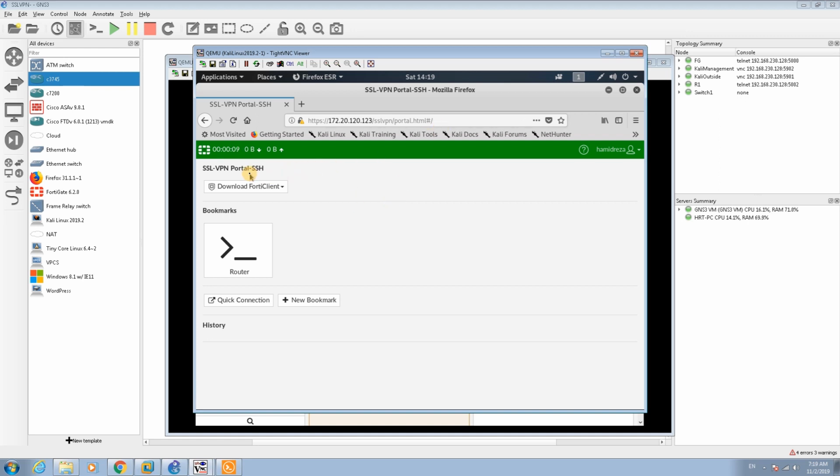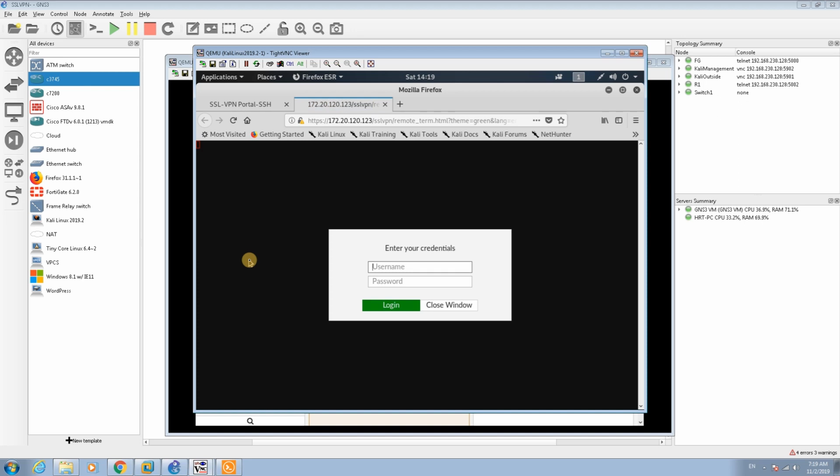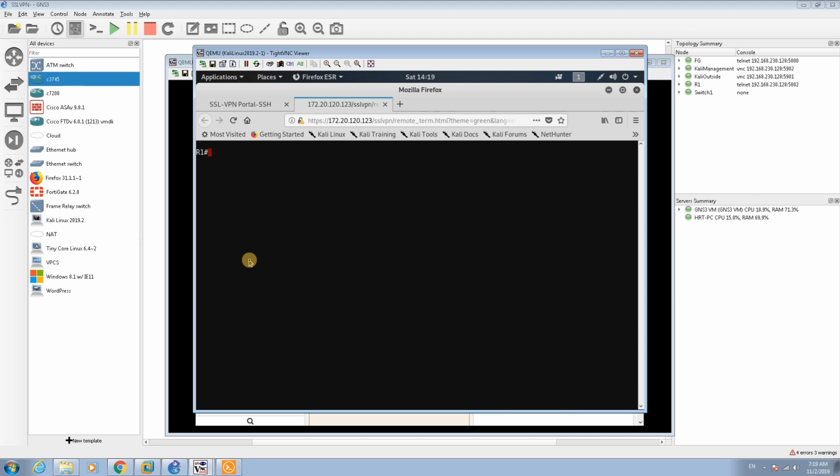Here, as you can see, in my bookmark I have the router, and if I click here, automatically I can connect to the router. Because I have set the username and password for the router, I enter them, and now I am in, and the IP address of the router is 112. Fair enough.